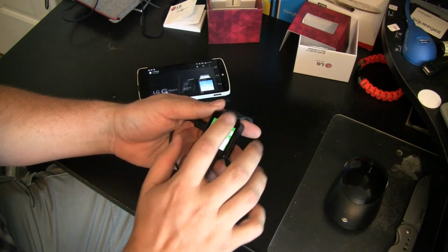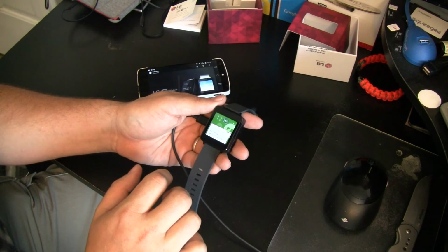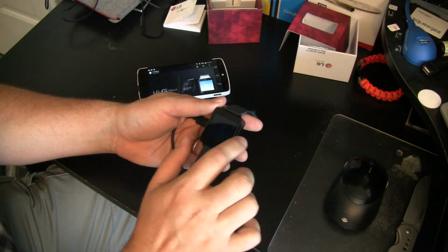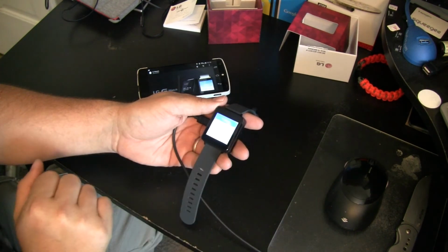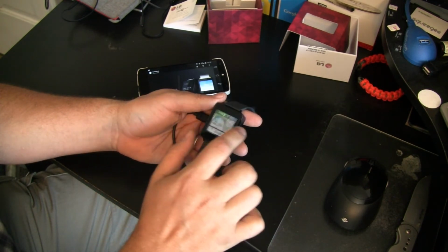Looking at this, this is very responsive. I like it quite a bit.